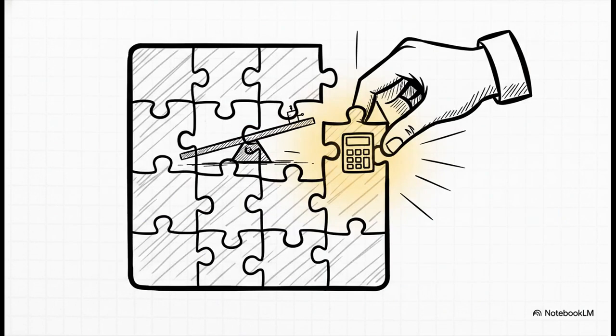And with that, the puzzle is solved. What seems like this incredibly complex mystery is, when you boil it down, just really straightforward math. Once you understand the simple logic of present value, you really do hold the key, not just to this one bond, but to understanding how and why the entire bond market does what it does.